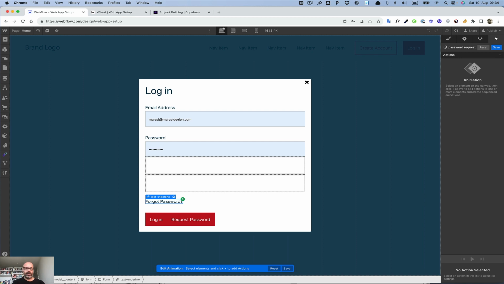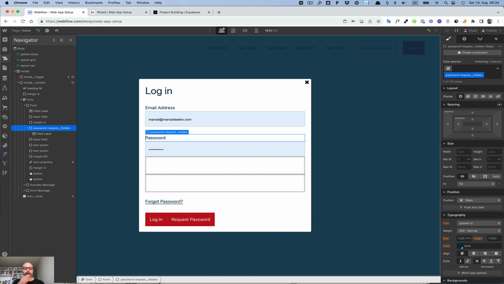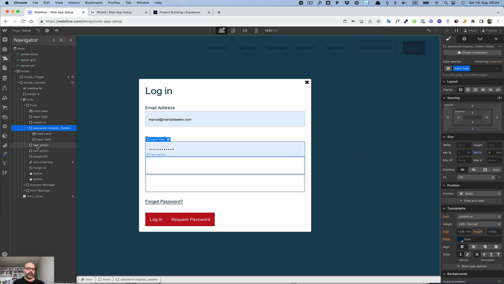It's fine like that, I guess. When a password request, then we no longer need to see all that stuff. So let me just do it. Let me throw a div around this and say password request hidden. I'm just gonna throw in the stuff here that with a password request we can hide most of the stuff.